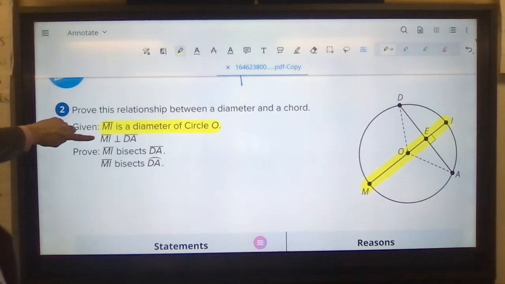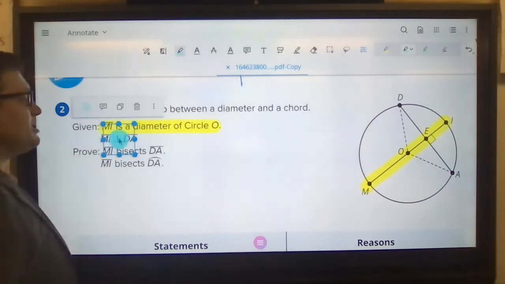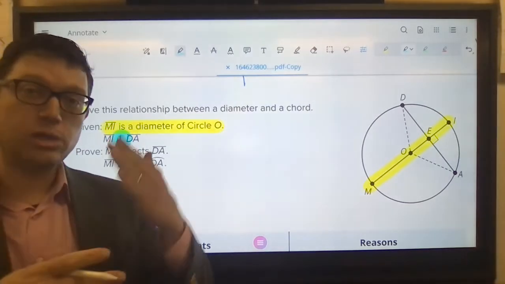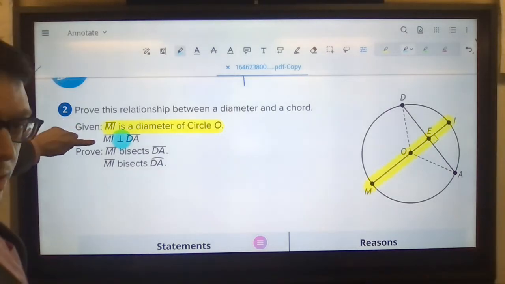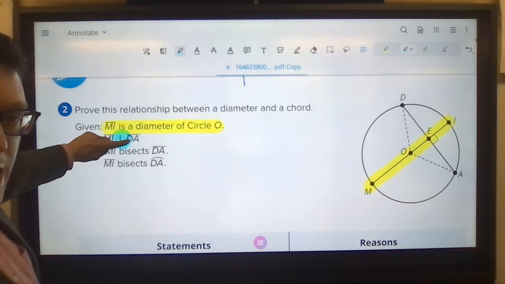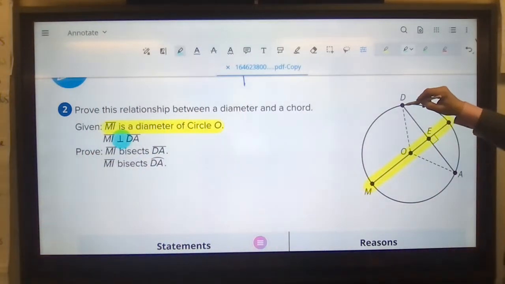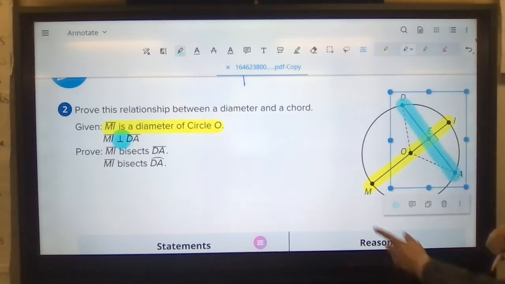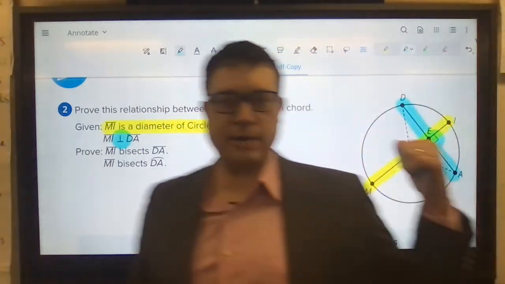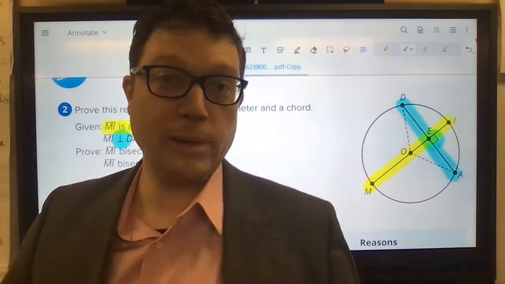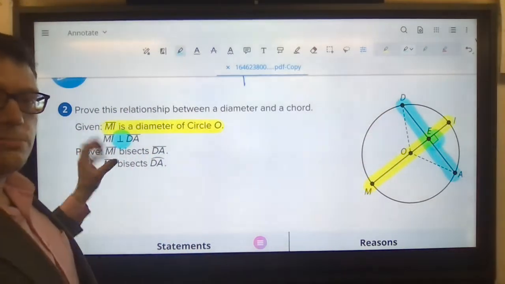Next up is MI, ME, is perpendicular. This is the symbol for perpendicular, which means that two lines are crossing at a right angle. Flip through your cards and find it. So I need to find ME and DA, and highlight them so that I see, yep, there it is, they are perpendicular. Here's chord DA, and here's the little perpendicular box that they're talking about. It kind of turned green because blue and yellow make green. Now, those two, when they're visible, we can start doing something with them.